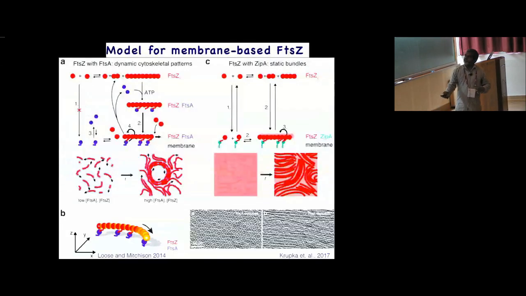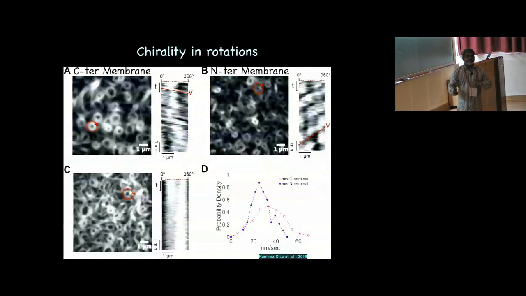But a later experiment is here, where they removed the FtsA and put just the membrane part of FtsA onto FtsZ directly. There is no FtsA, it is only FtsZ with a membrane anchor, either at the C terminus or the N terminus. Both of them form these vortices. So it is completely FtsZ-driven dynamics and not FtsA-driven dynamics. The only difference between N terminus and C terminus was that the direction of movement of the vortices changed, and that is because FtsZ has an intrinsic curvature, and it depends on the orientation of how FtsZ binds to the membrane. I'll get to that cartoon slide in a moment.